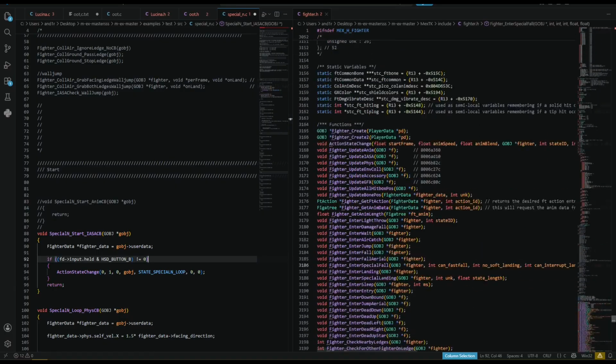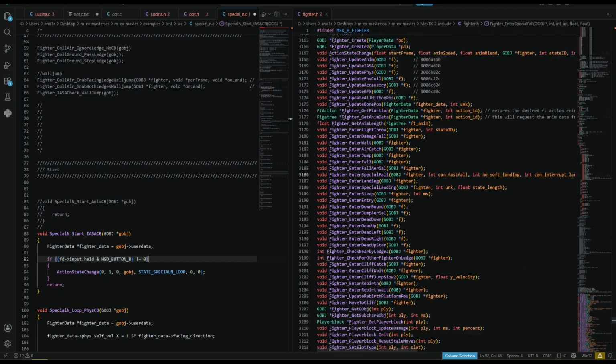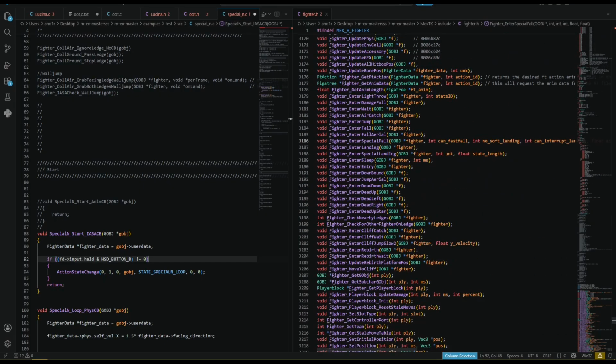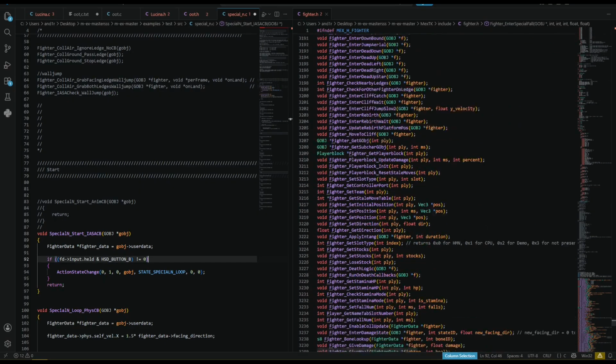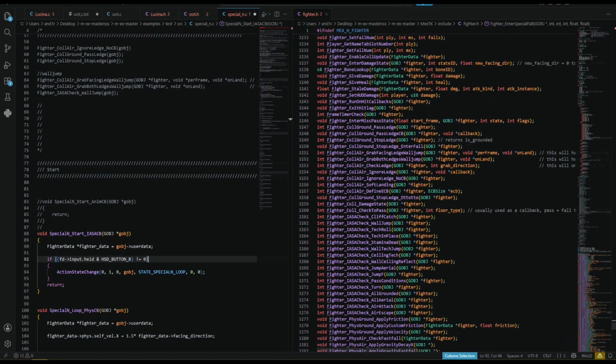IASA check jump input in the functions. So IASA check jump F, I think is what I want. So let me copy that.